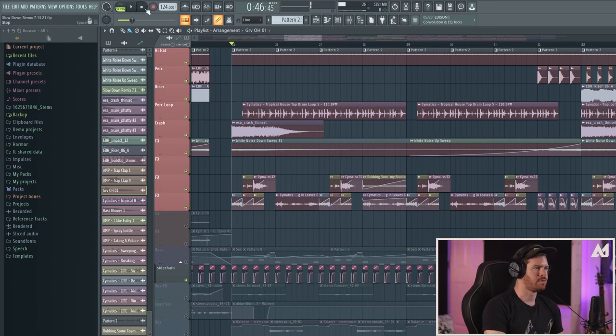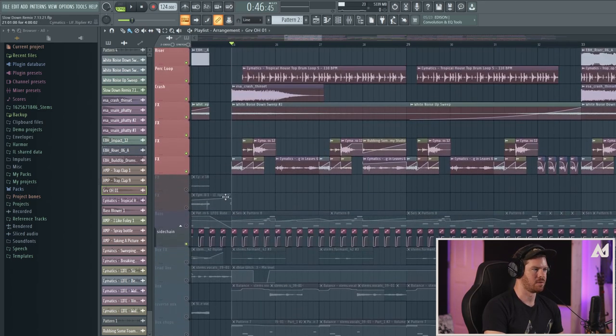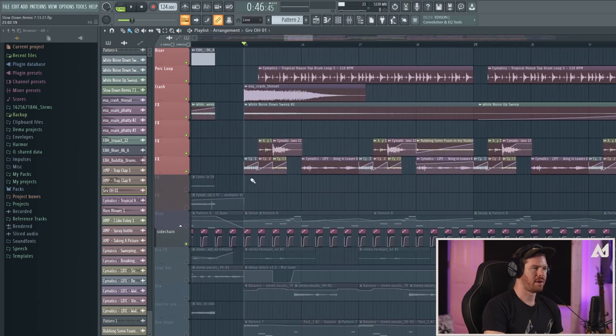And I don't want to get too far ahead of myself, but if you take a listen in context with the basses, well, I don't have to play them yet. I'll just tell you what I did. So the basses are spread out in the beginning. There's a Reese bass layered with another bass. And then this one is more centered, this piece of Foley, to help maintain the mono compatibility there and just make it feel more centered.